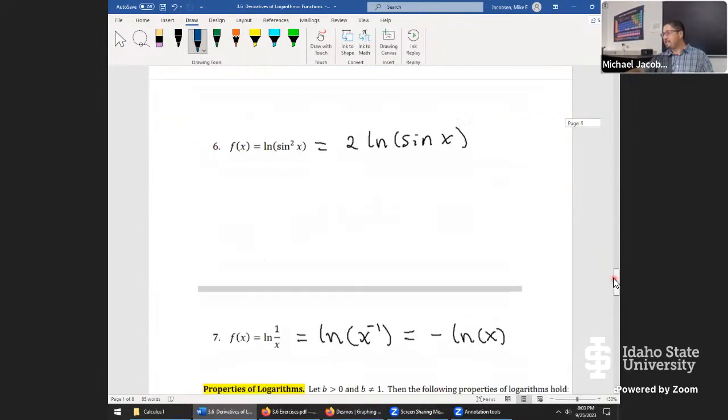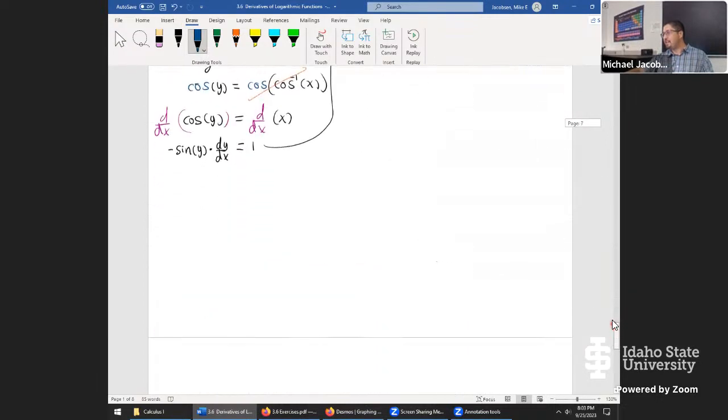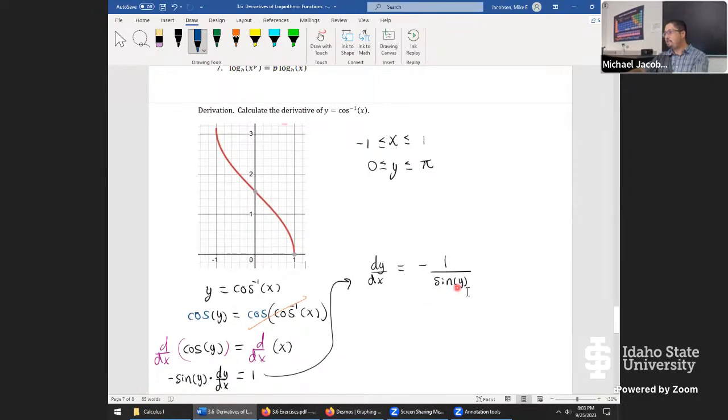But trigonometric functions, they never seem to want to play super nice. Even if I put cosine inverse right here, it's sine of cosine inverse, and I still have to simplify that. That's not an immediate cancellation. So that's why we do something instead. We'll use our best trigonometric identity, which goes sine squared y plus cosine squared of y equals 1.